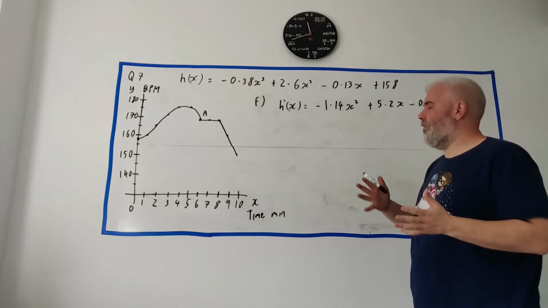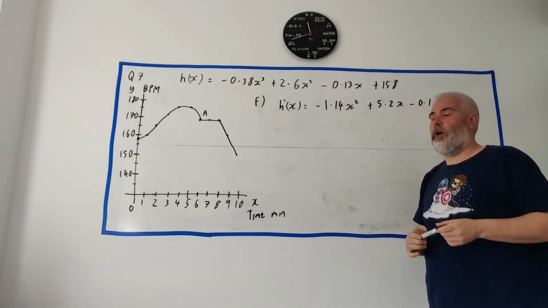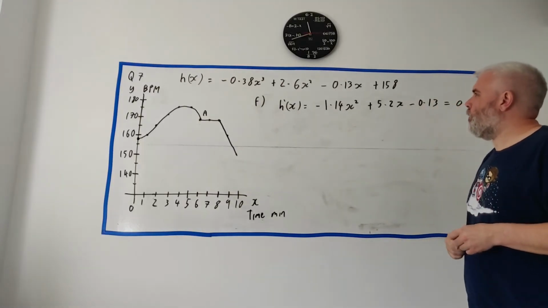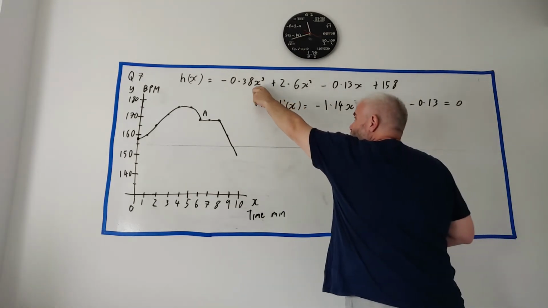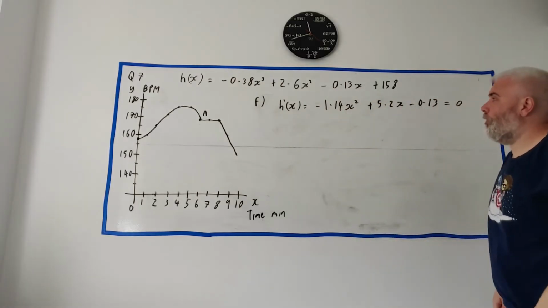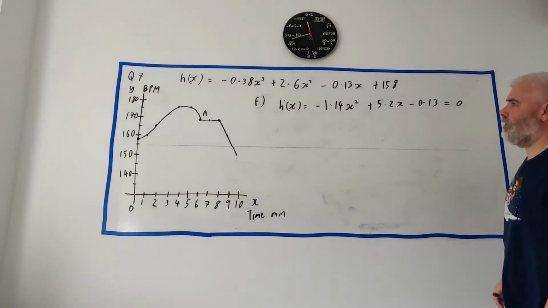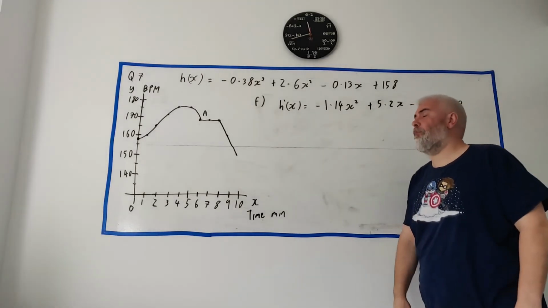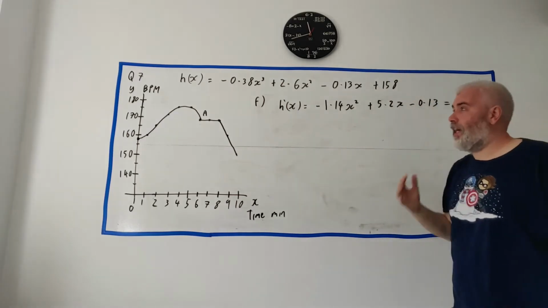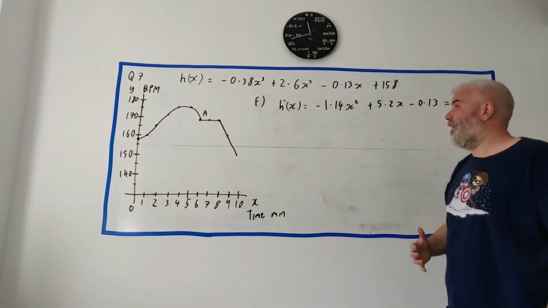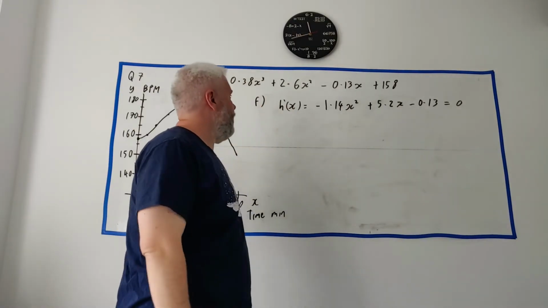Oh, they tell us this is going to find the maximum. We want to solve this to try and find the maximum of this formula. So they were quite nice to us here because they might not have done this for us. They could have asked us to differentiate this on our own. And they didn't have to put an equal 0 here. What you might see, and you probably will see some years, is they'd ask us to find the maximum of this formula. And when you hear the word maximum and equations, we should be thinking differentiation and we should be thinking equal 0. So they've helped us a bit out here.